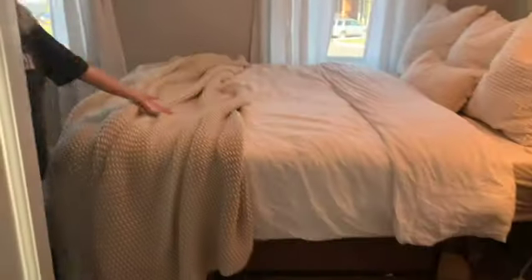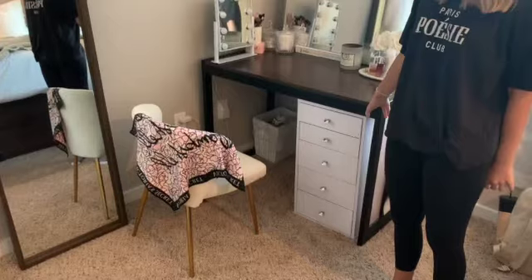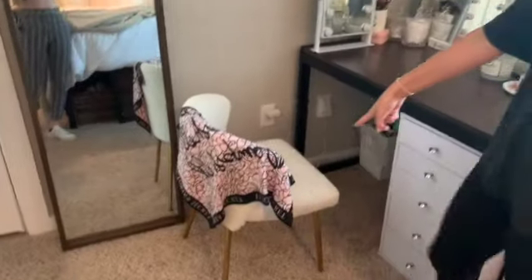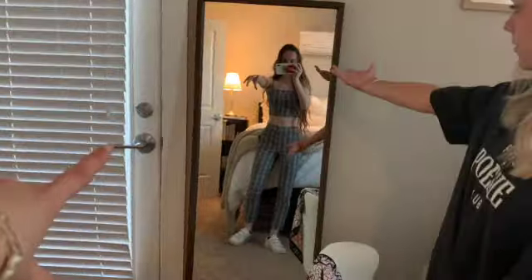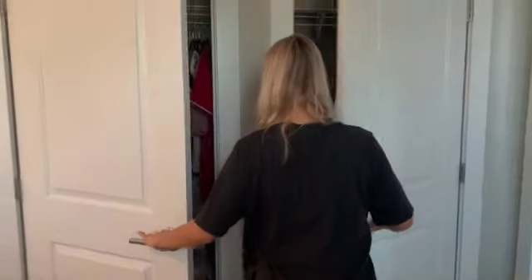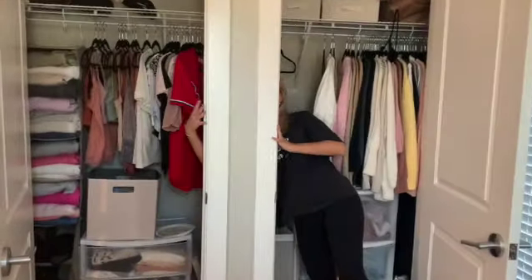This is my room — stunning! Then we have a little closet. We're going to show the closet — not the cleanest, but we're keeping it real. This is my room — ta-da! I've hung up these curtains myself, so handy. Over here is my desk area; I kind of made it more of a makeup get-ready station, so I don't really do my work here. I built these drawers and brought them myself, and same with this chair — it took me forever to build that chair. Another mirror — this one is new; I haven't taken selfies in this one yet. Then we have these two closets. She got so lucky with the closets! I got two closets — look how big, they're huge!